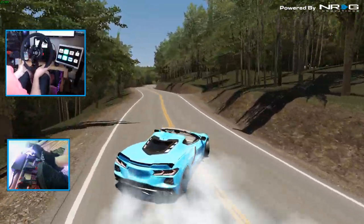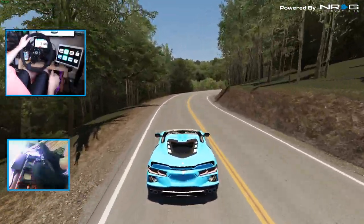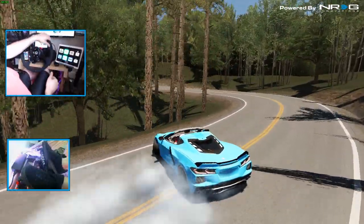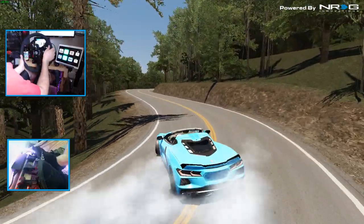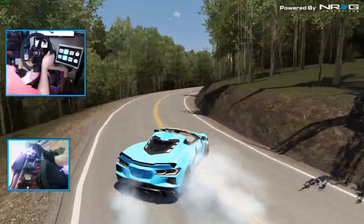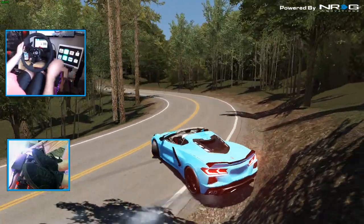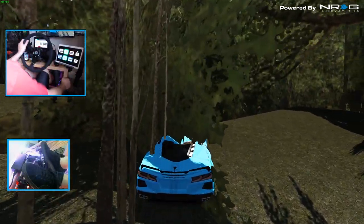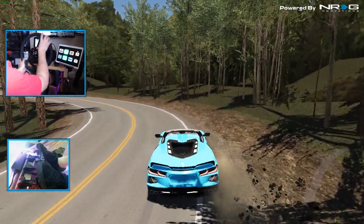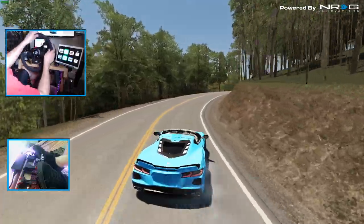All I pretty much did was change the physics base a little bit and the drivetrain, to allow me to have a manual trans and handbrake. So I may have to go in there and change up the suspension, do some Ackerman changing and things to get this to handle much nicer. It is different — it feels very different compared to all the other cars, even being on the same physics base.